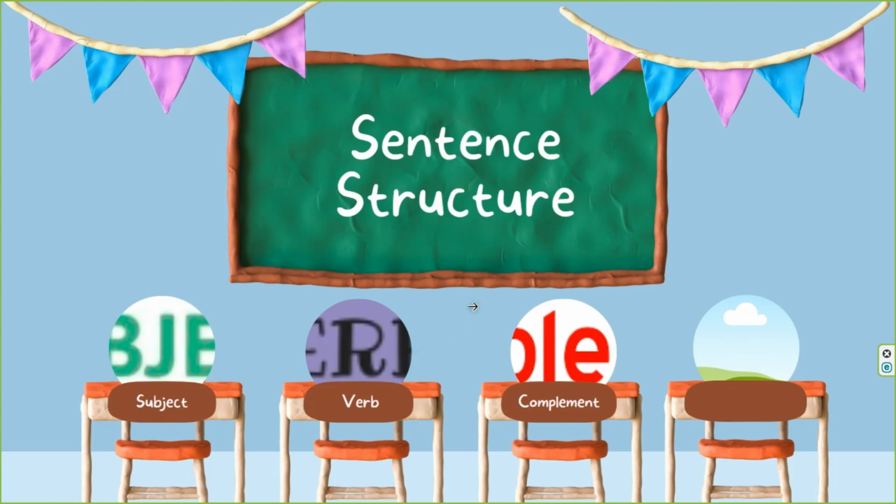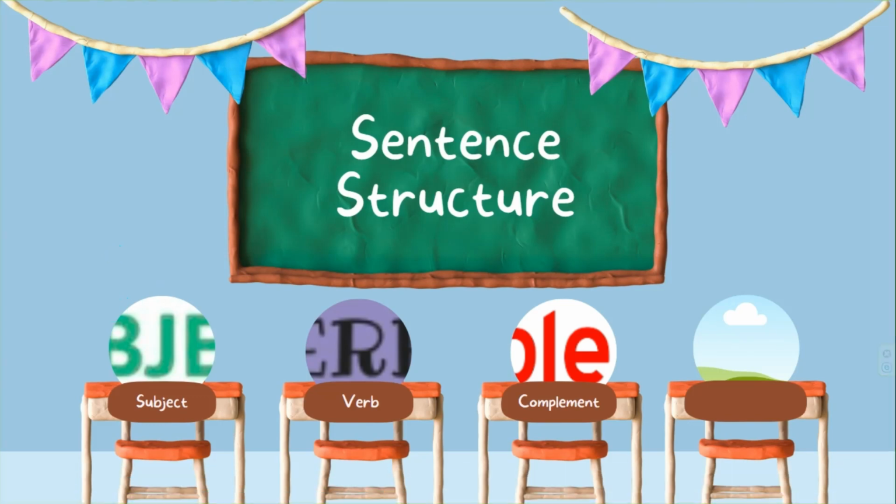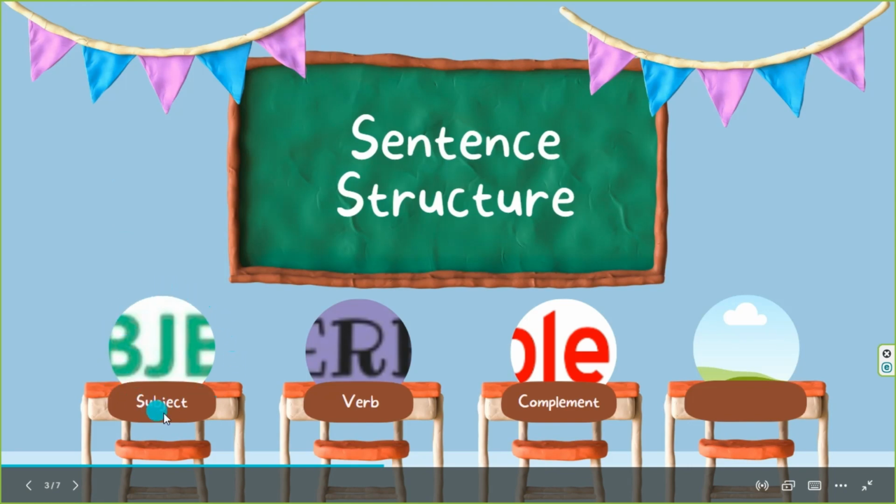What is the sentence structure that you have to follow when you try to make a sentence? You always need a subject. That is the very first thing you have to think of. You have to think of the subject. Now, important. The subject may be all the personal pronouns that you already know, like I, you, she, he, it, plural you, we, and they.